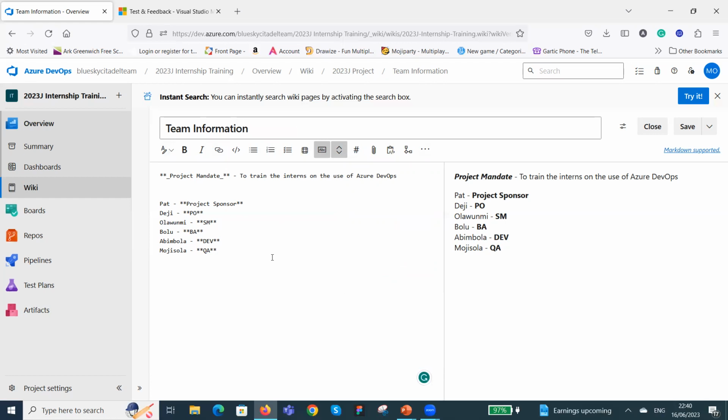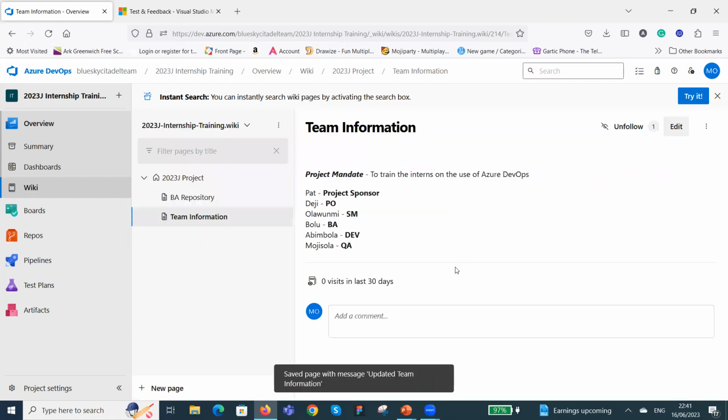If you want to do numbering, you can see it's doing that. If you want to do bullet points or a line, it's doing that. You can see over there. So whatsoever you want to do, you have all these options. If you hover over it also, it will tell you what it can do. You're able to add those onto your wiki page. So you have all those features there. So I'm just going to close this. That's how you create your wiki page, and that's how you add information to it.